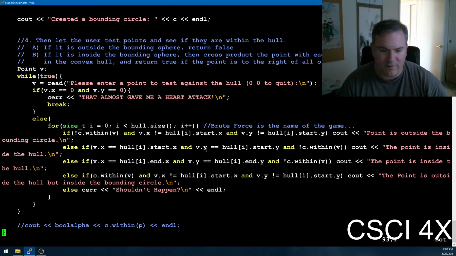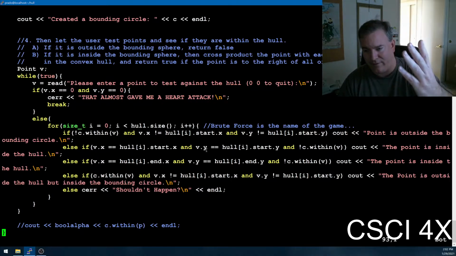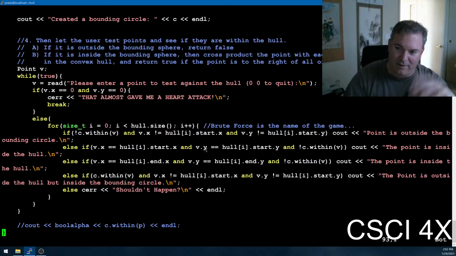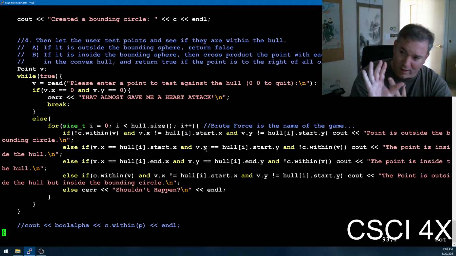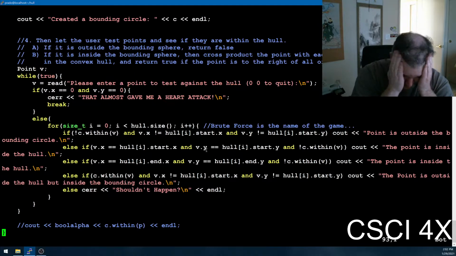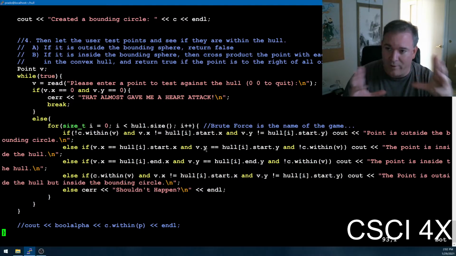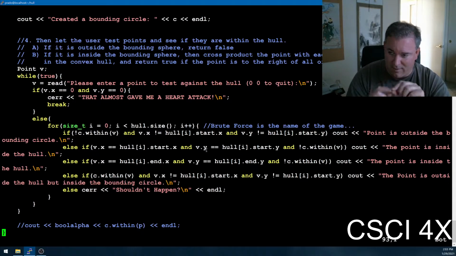And then gift wrapping, you basically sweep kind of a line around until you find the first. You kind of take the angle to all the different points, and then you find the one that is closest counterclockwise to you, and then you repeat. And so if all of the points are on the hull, then it's an order n squared algorithm, right? Because what you do is you just basically take the angle from you to all the points. You find the one that has the shallowest angle counterclockwise, and add that to the hull, and you just repeat.